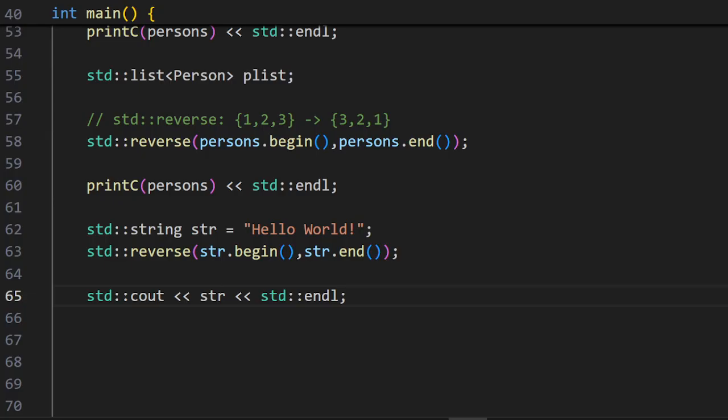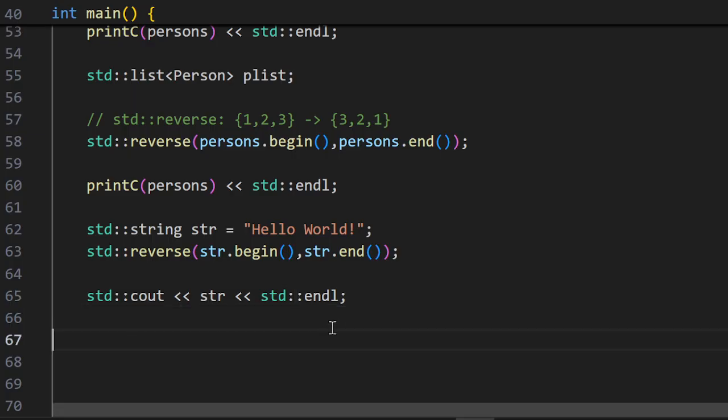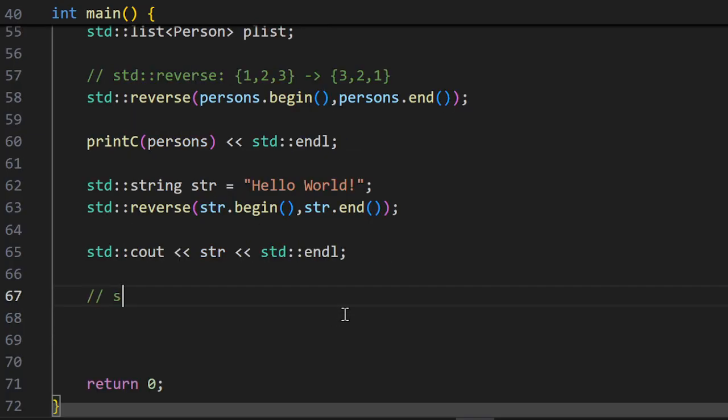Next, I will talk about another algorithm, which is rotate. In rotate, it actually does the rotation of the elements 1 2 3 4. If I want to rotate by one position, one step, it would be 2 3 4, and the first will go to the last. You can assume that these are points in a circular disc, and if you rotate in this direction, this goes to the last. Sometimes this is also called circular rotation.